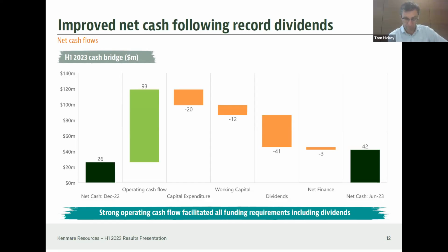Finally, maybe one thing to touch on here, we see working capital movements. We did have inventory reductions in the first half. We did have a slight increase in debtors because our shipments were weighted towards the second quarter. Nothing unusual there. All our debtors are adhering to payment terms. Effectively, our debtor position is a store of value. We haven't had bad debts, and we're getting paid promptly by everybody.